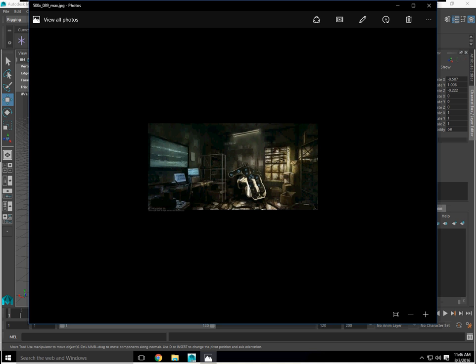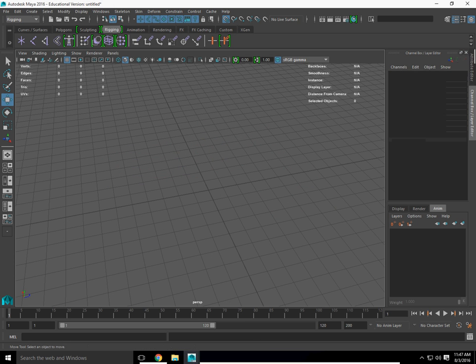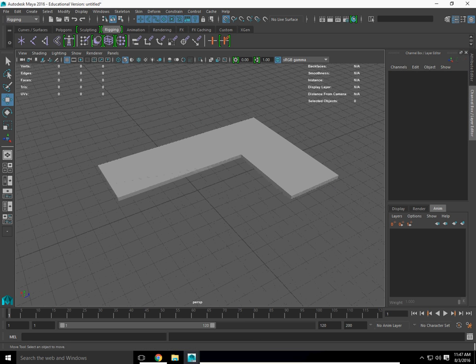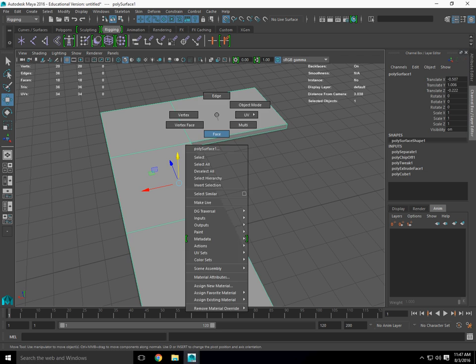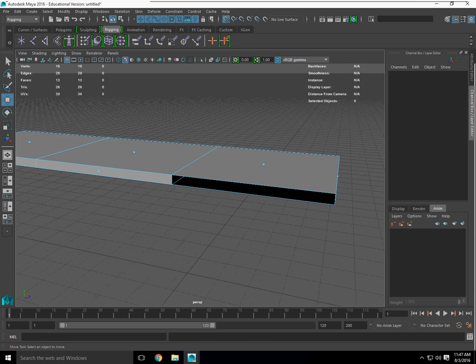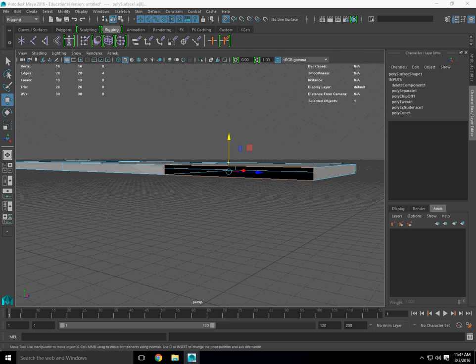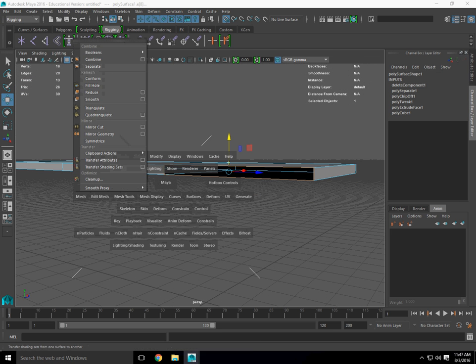Okay, so looking at the table, it's really not an L-shaped table. If you look, there's another table here, and those are two separate tables. So I'm going to fix that, and I don't need this at the bottom here. Let's hide this. What I'm going to do is just make this one long table. Then you need another table of another length to take care of it. I'm going to fill this hole. So Mesh should be Fill Hole.